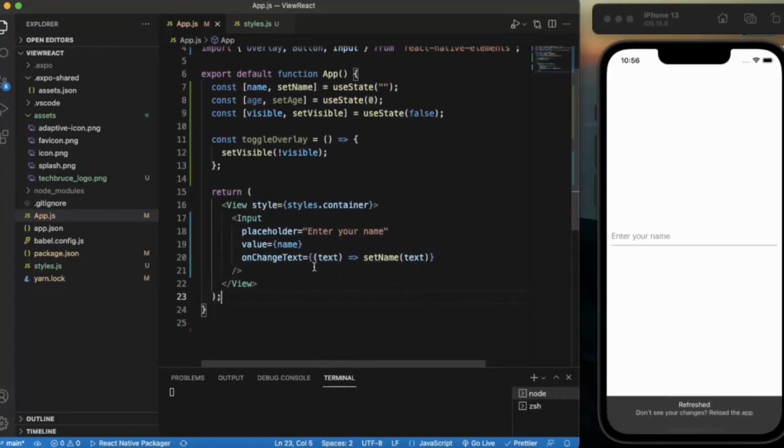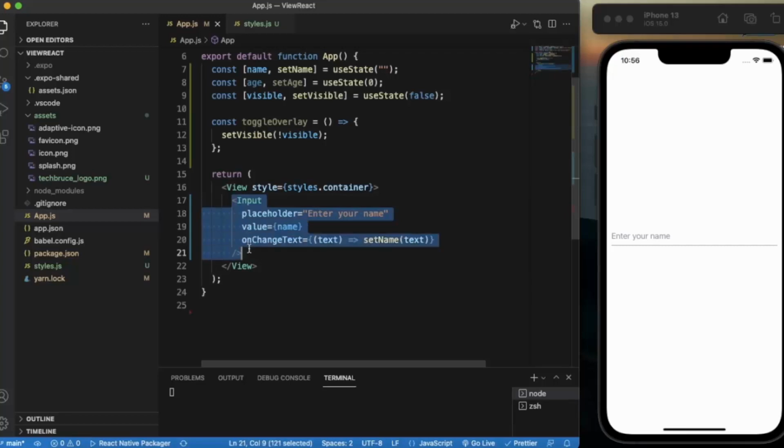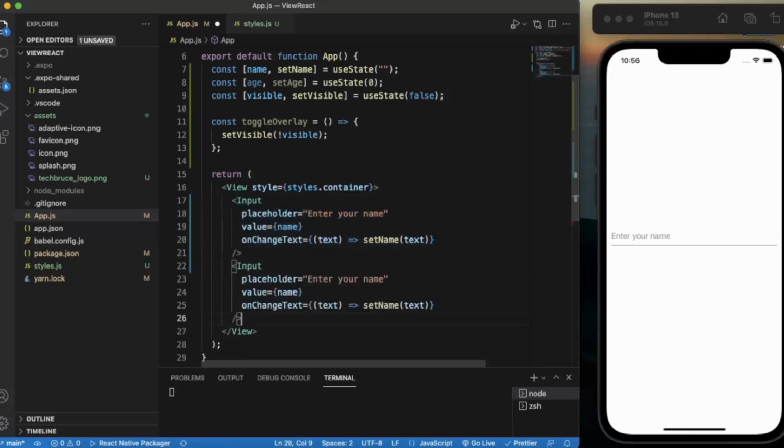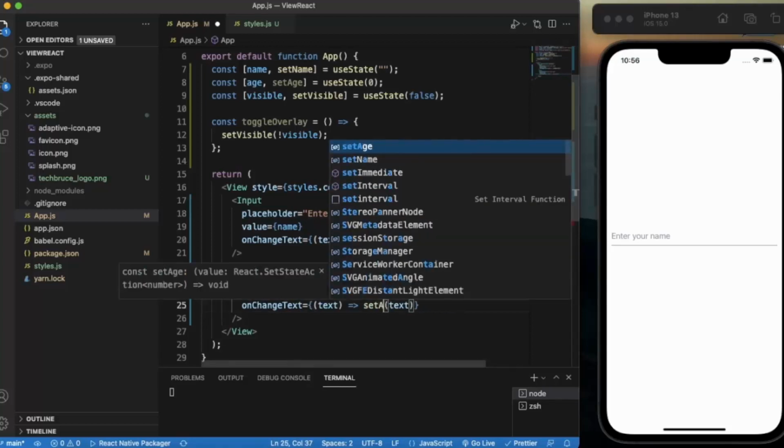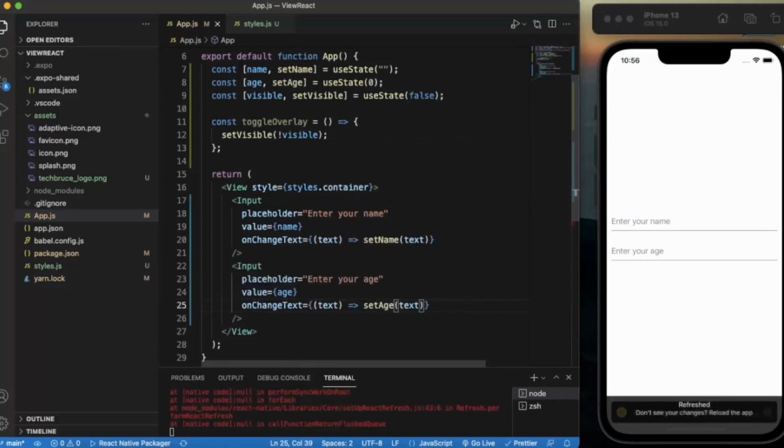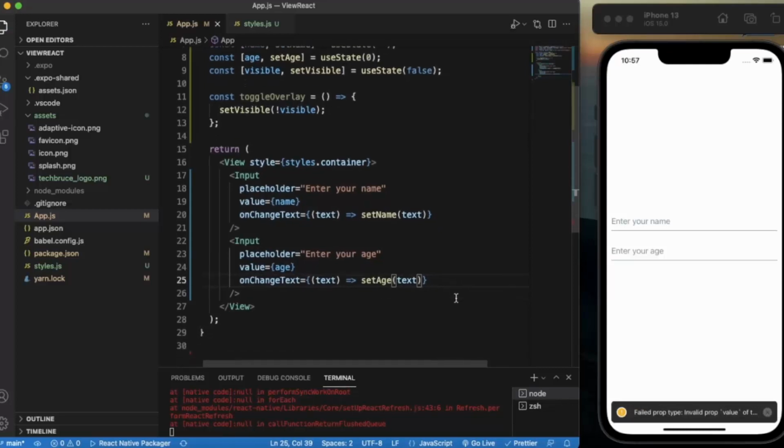Let me just save this. Let me just copy this much. Enter your age.